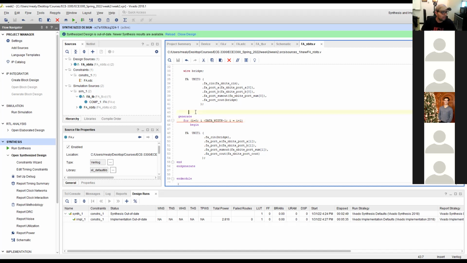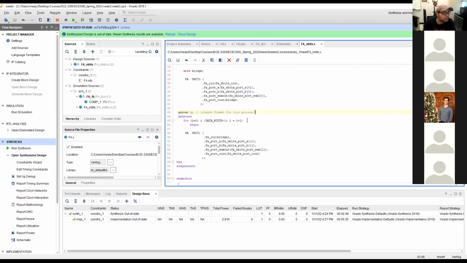Oh, sorry. I have to declare the genvar I. Yes. Okay. I have to build an index, and this index is in integer format, right? So this is integer format for this process.